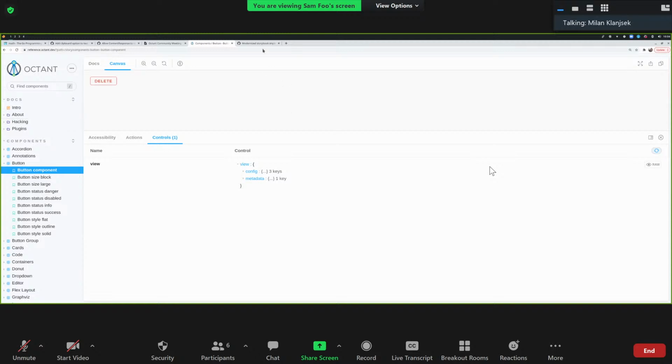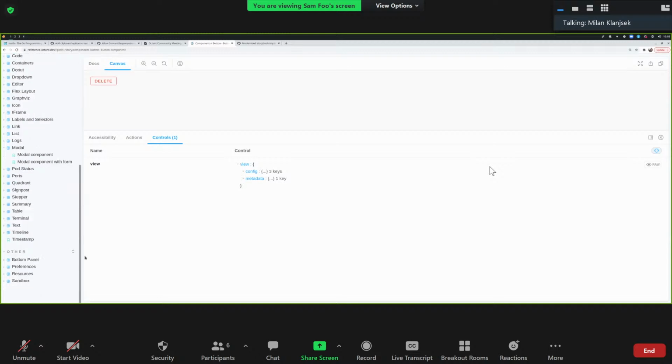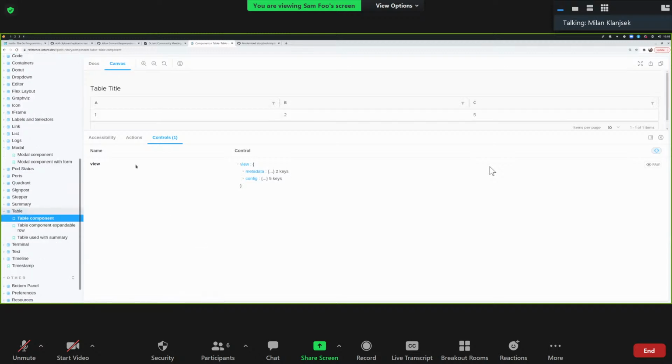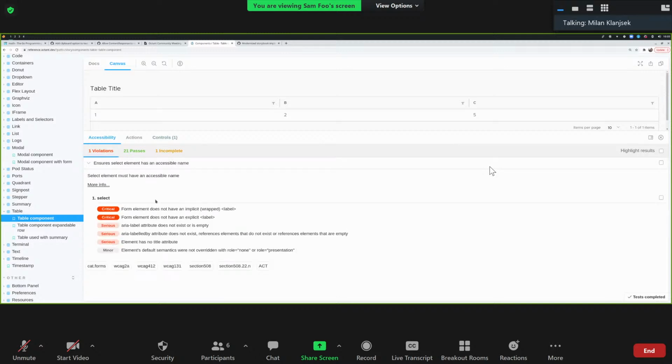Just adding, Sam mentioned adding accessibility. I think that's important to keep an eye on as accessibility becomes more important for us. When we add new components, we will not want to see any red in here.